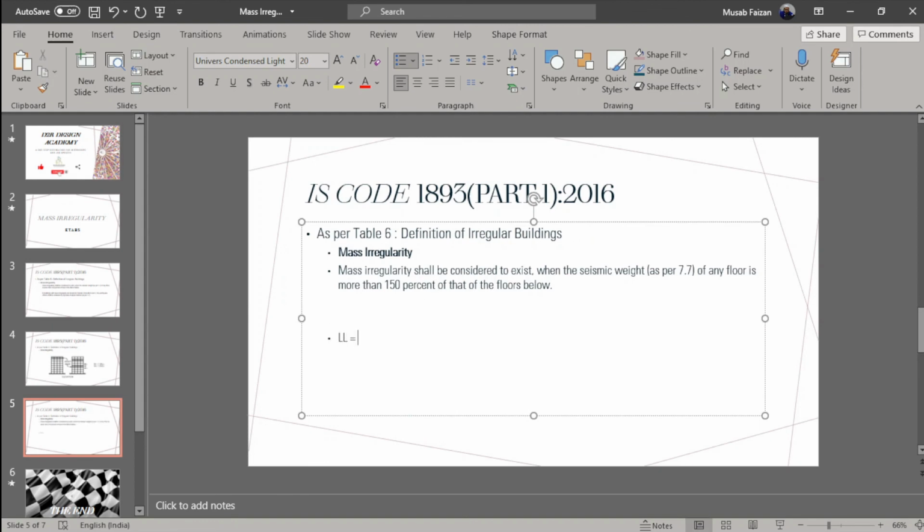The live load we have taken is 2 kilonewton per meter square, right? And for mass irregularity, what have we taken? For mass irregularity, we have taken 4.75 kilonewton per meter square.